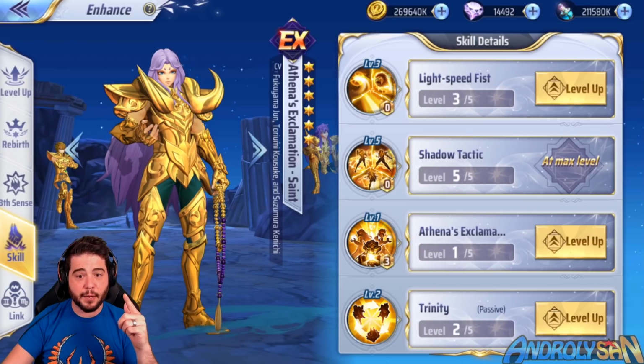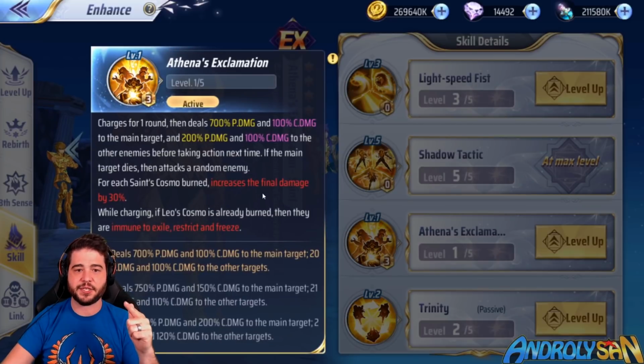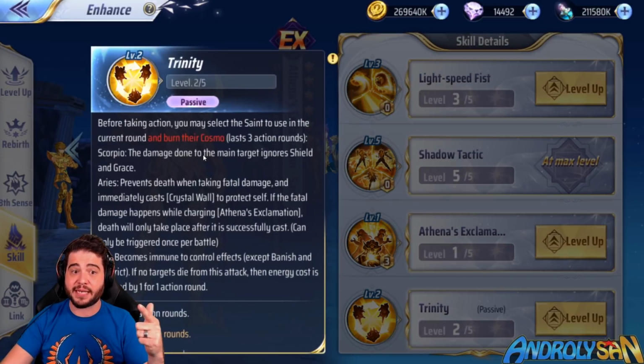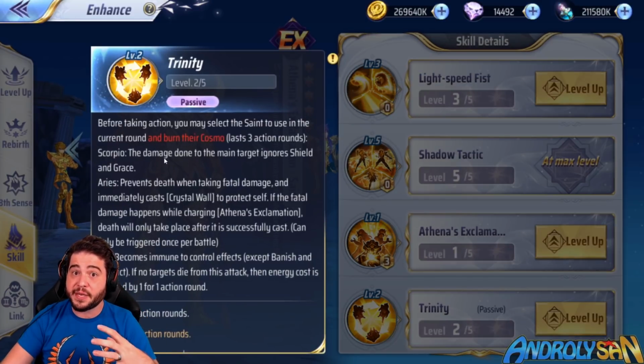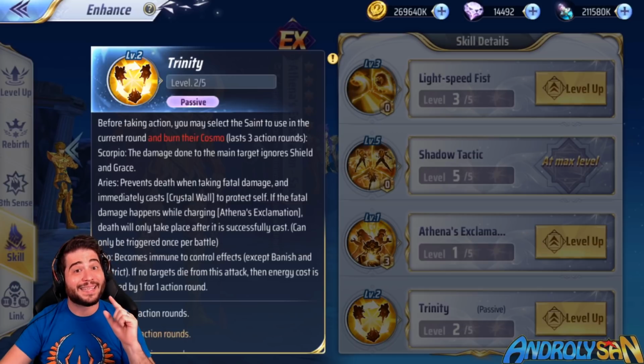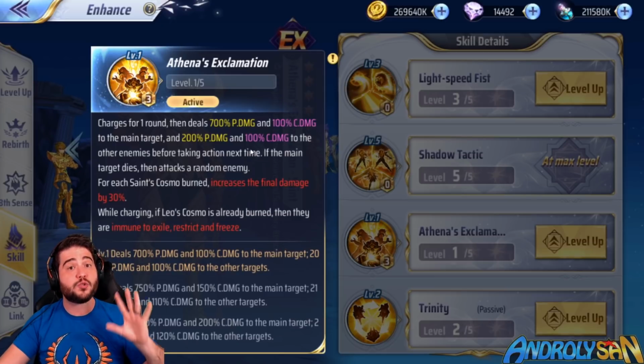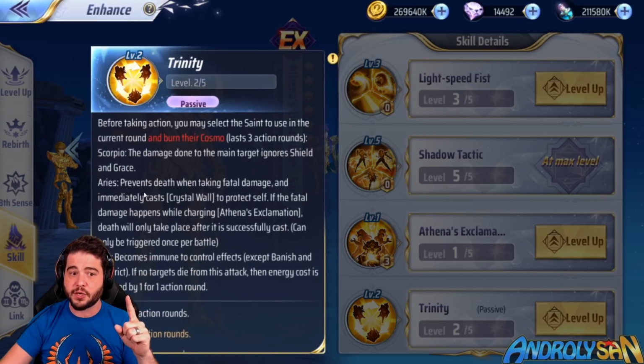And while we're talking about Milo, let's look at the last effect of the exclamation. When we use it and we have Milo's Cosmo active, we can actually take advantage of this passive as well. The primary target of our exclamation is not going to be able to revive, but that's only the primary target. Remember, this is a sort of AoE. If we happen to kill another one of the enemies with a secondary damage, those units will be able to revive. It's only the primary target that this applies to.